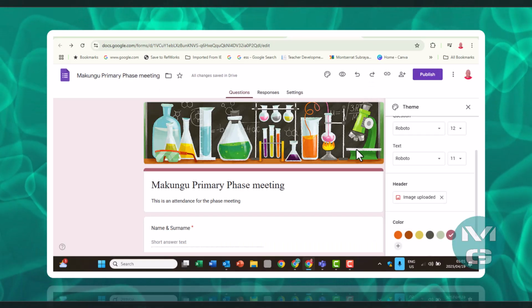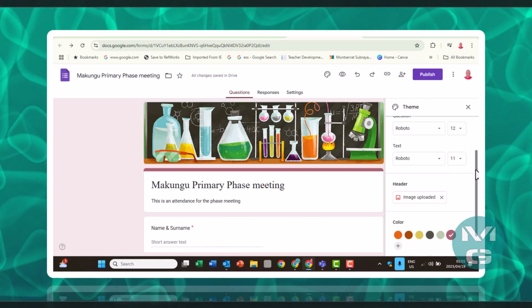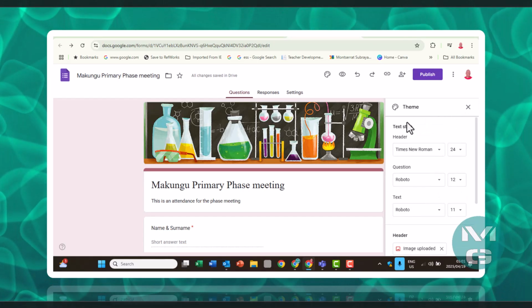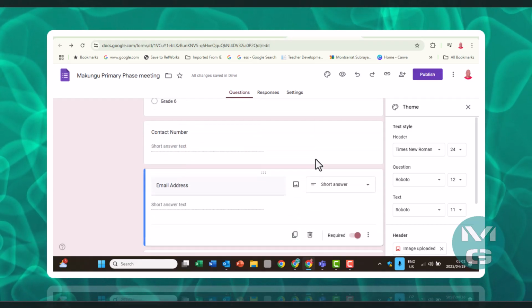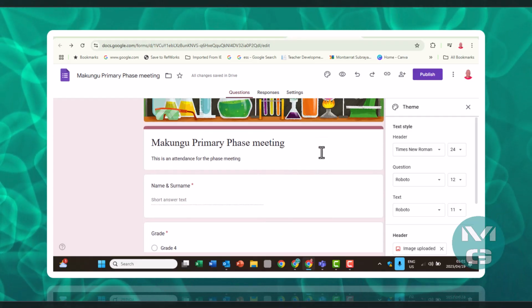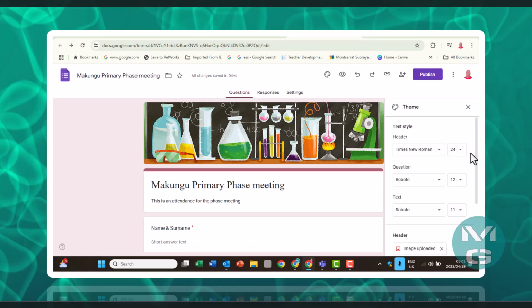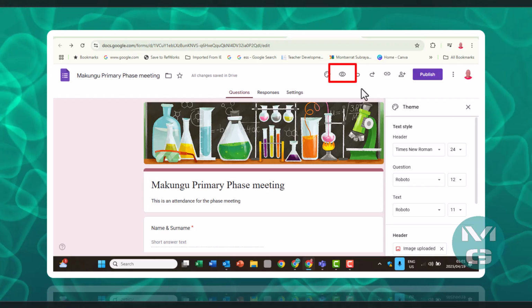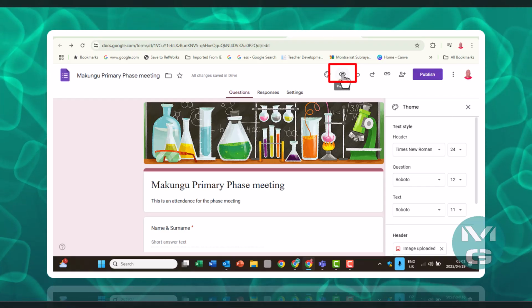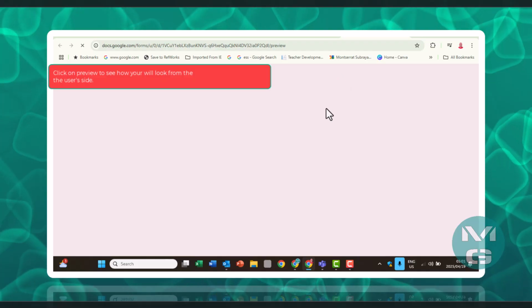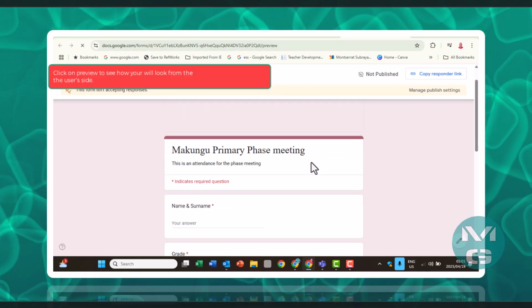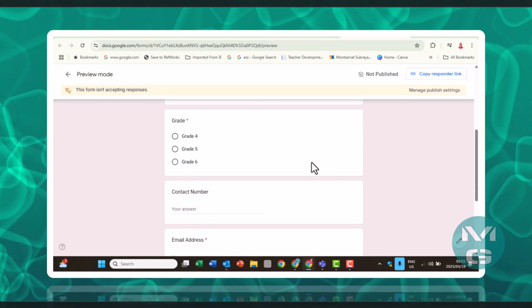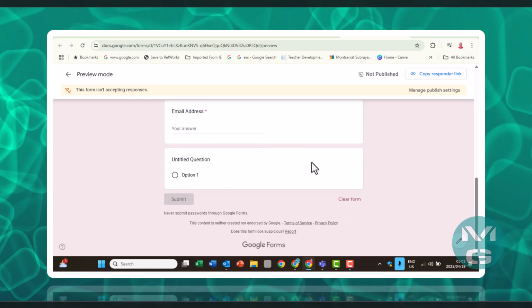All right, let's get back to our Google form. All right, this is how it looks now. We have our information that we would want our attendees to complete as and when they do that. Okay, let's go to the next one. There we're going to preview our Google form, just to look at how it is going to appear from the user's point of view.